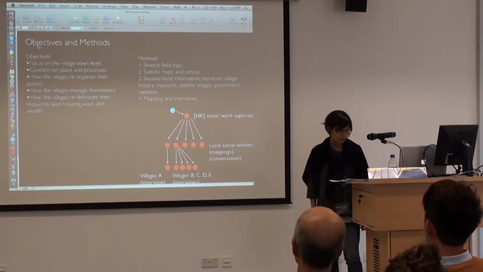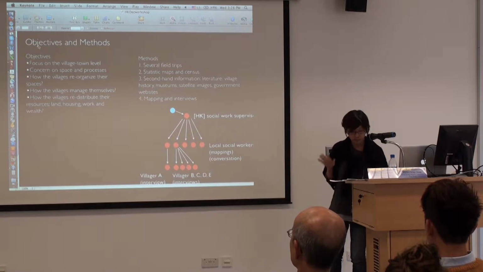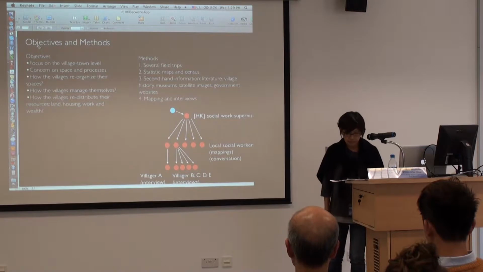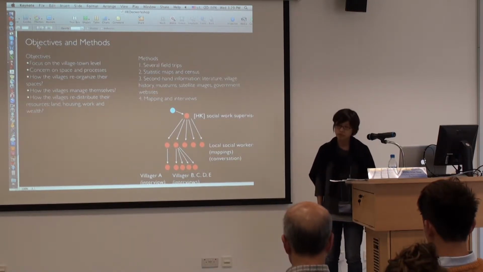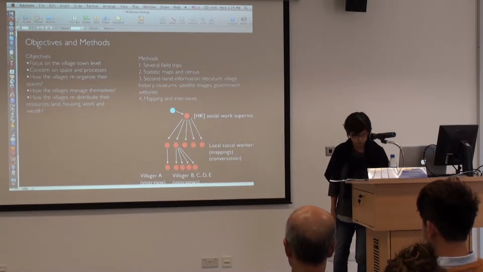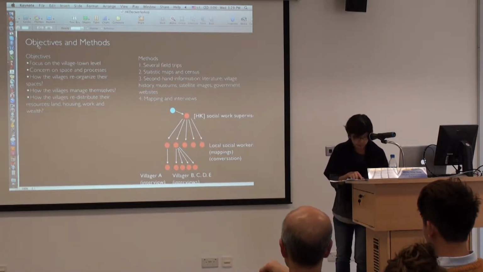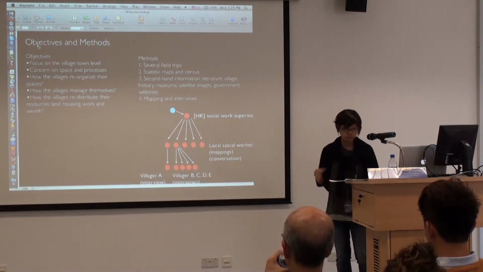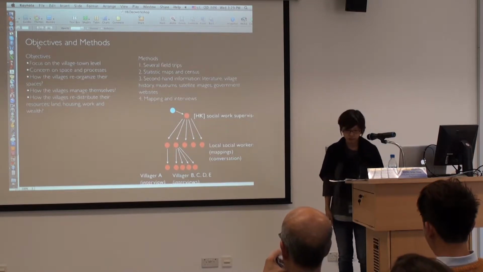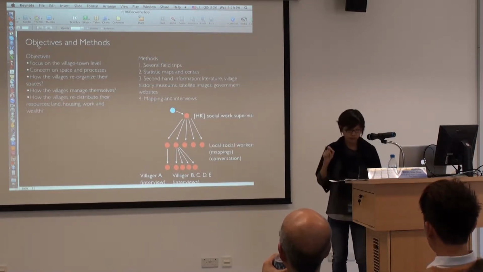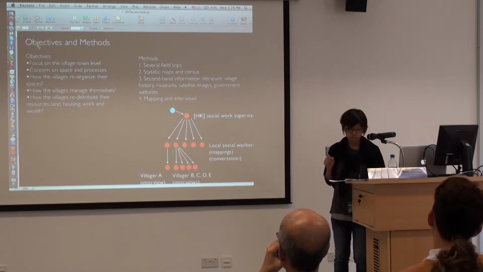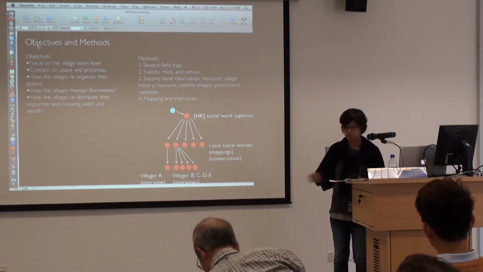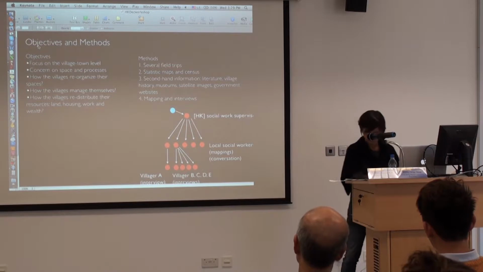And the method of the fieldwork is more like an ethnographic approach. I have for some time adopted a mapping exercise with the local villagers and interviews with them, and some observation in the village for a short period of time so far. And this chart actually shows how I made contact with the locals for mapping exercise and interview. Firstly, mainly through a Hong Kong social work supervisor who offered training in Tangxia town. Then I could manage to make some contact and expand my network with different local people.